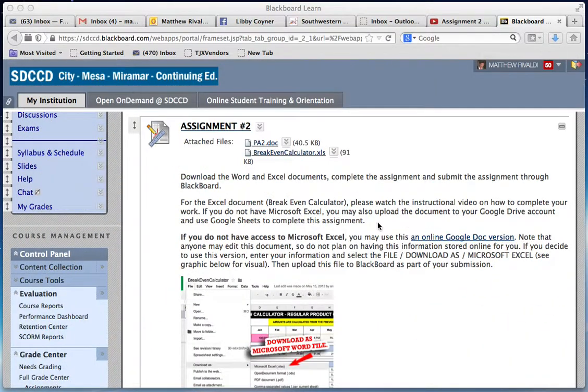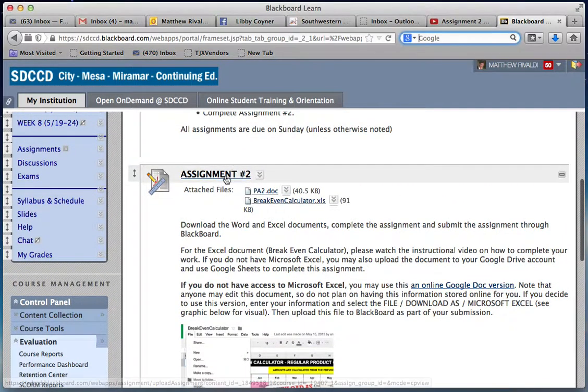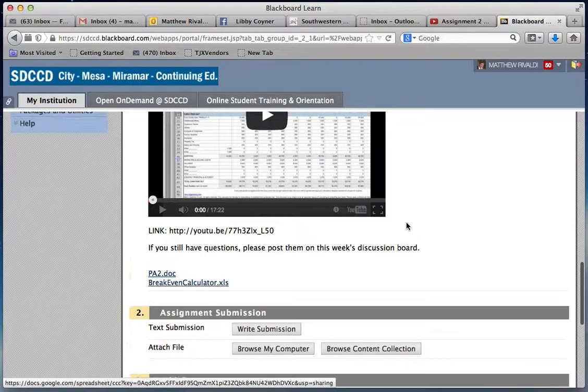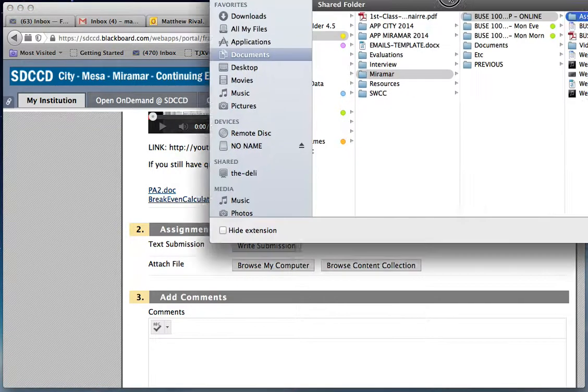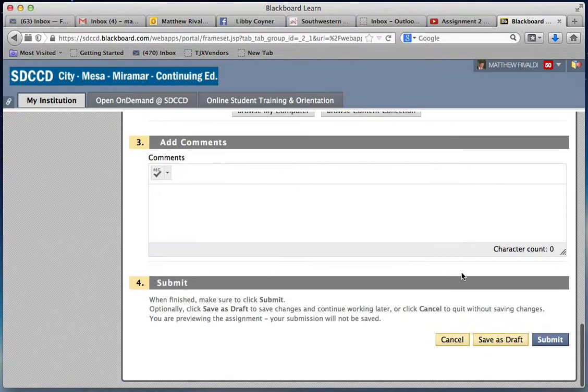Okay, so that's it for that. Once you have the two documents completed, I want you to upload both files. Just click on this assignment button right there. Go to the assignment. It's 50 points possible for this assignment, and you only get 50 points if you upload both files completed. You just do that by going to the attached file, uploading this file, and then going back and uploading the break-even calculator, the completed ones, and hitting submit. Alright.